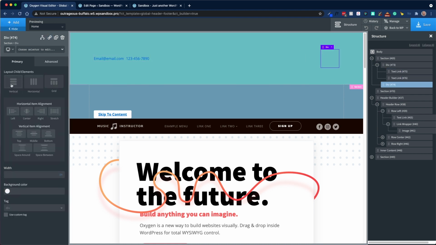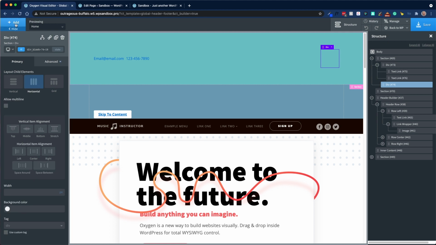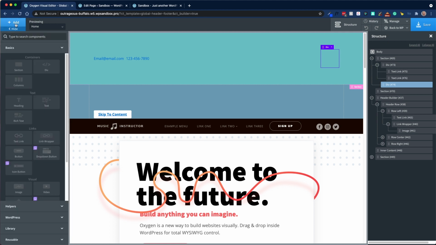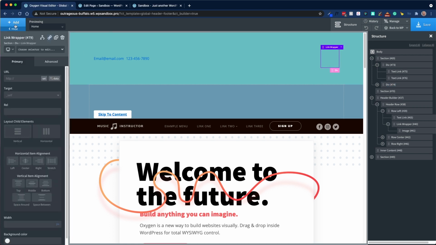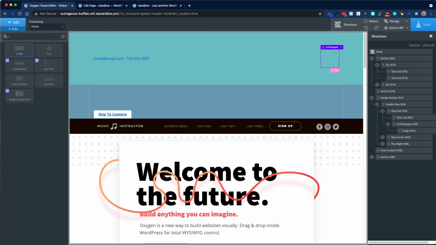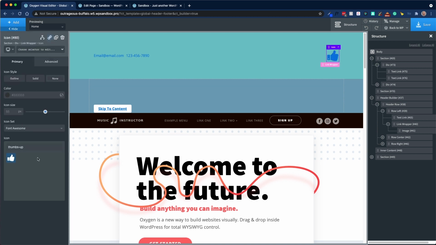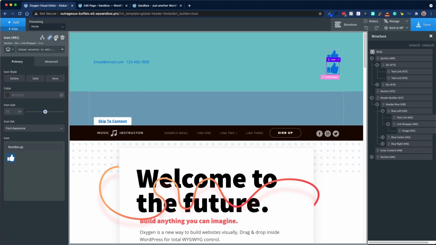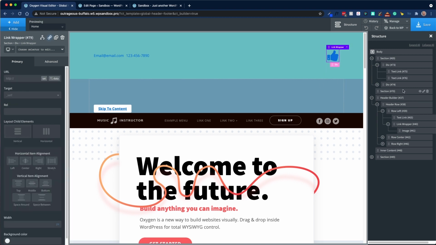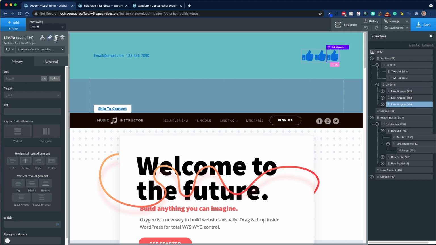And on this one, I'm going to again set this to horizontal, and we're going to set some link wrappers, and we're going to put an icon in there. And I'm just going to repeat that a couple of times. And actually, I want to repeat my link wrapper, not my icon. So you can see we have 3 of them there.